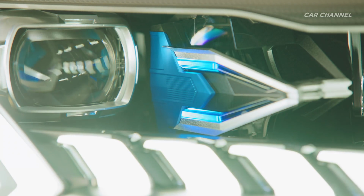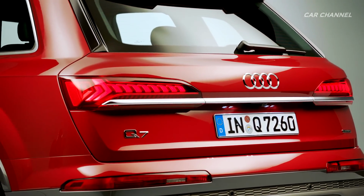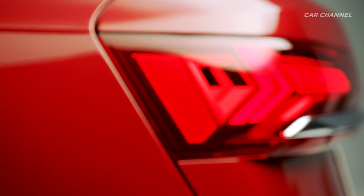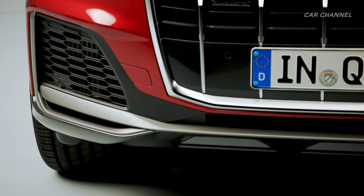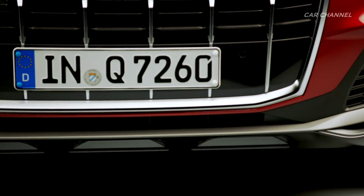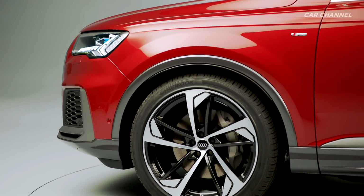At the newly designed tail, a concise chrome trim creates the optical connection between the flat tail lights with their technical appearance and thus continues the horizontal lines. The designers achieved the clear look through firm, flat surfaces, which span full width, above all in the license plate area. With the optional S line exterior, the Audi Q7 presents itself particularly striking. A blade in the front bumper, a sporty accentuated underbody protection at the rear as well as full paint and 19-inch wheels are standard here.